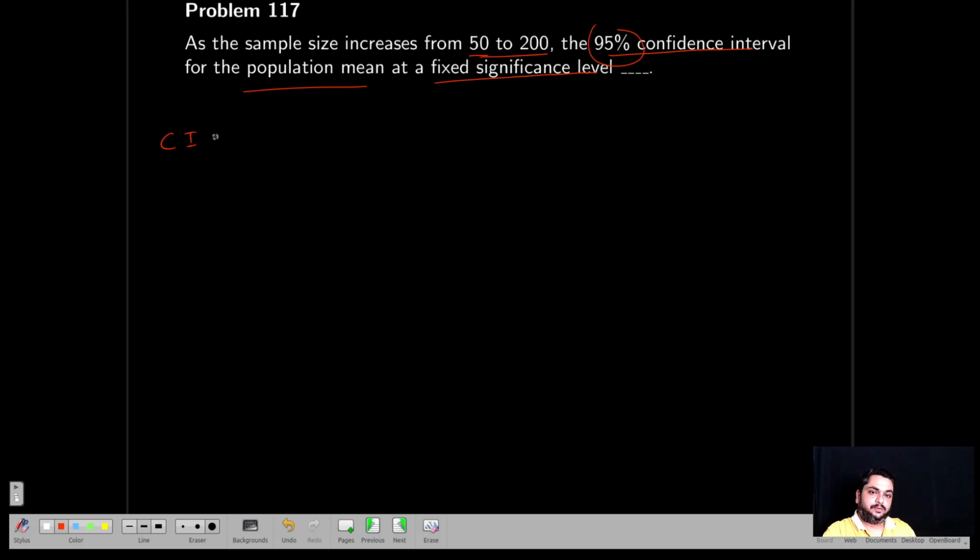See, you know, confidence interval length L1 is proportional to 1 by square root of your N1 sample size. The width, as in the first problem, if you remember, is calculated the same way. So that implies, they are asking, if CI for N1 equal to 50 becomes N2 equal to 200, what is the difference? How much will the width increase? What is the ratio or percentage? So CI2 divided by CI1 is equal to square root of N1 by N2, or L2 divided by L1.